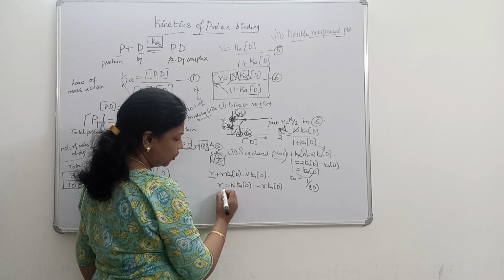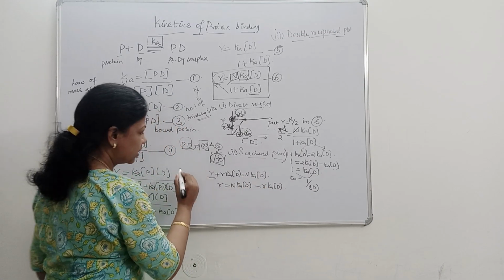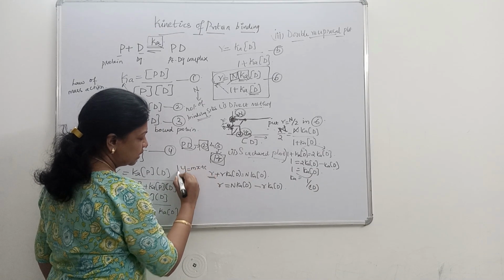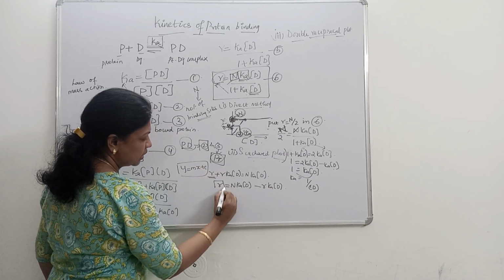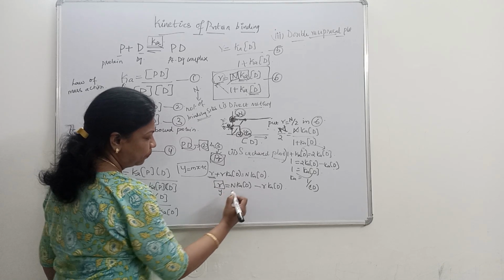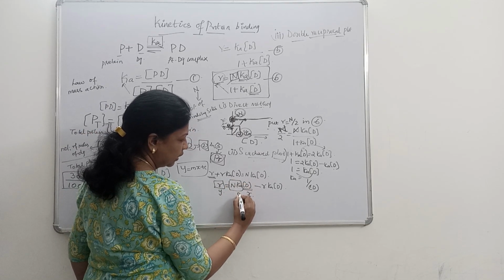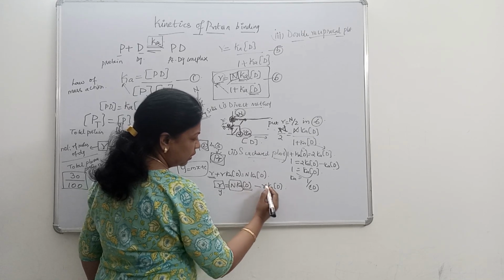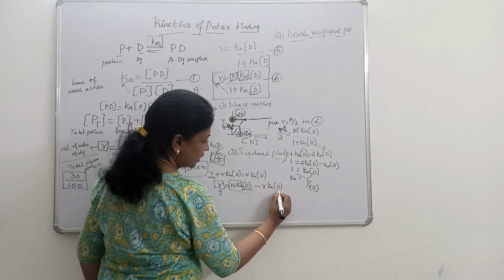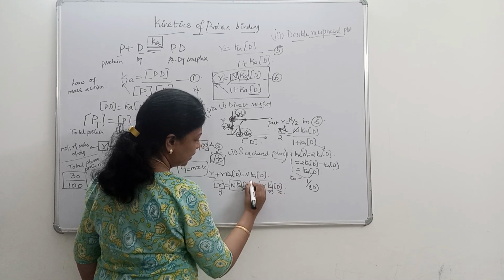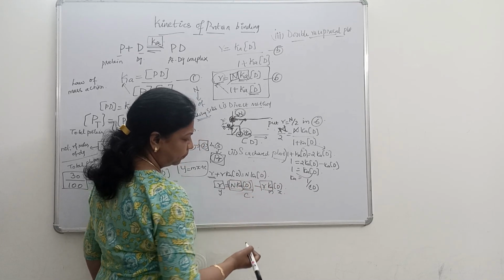Now see, it is similar to the straight line equation. What is the straight line equation? It is y is equal to mx plus c. So see, this is similar to y, and this is x, and this will be m, sorry, here it is the slope. So this will be x, this will be m, and this will give you the c.